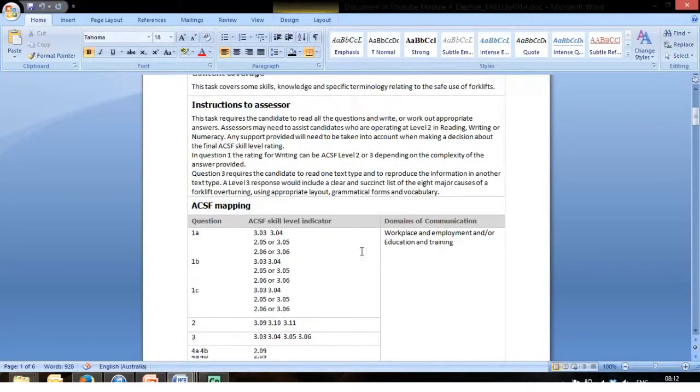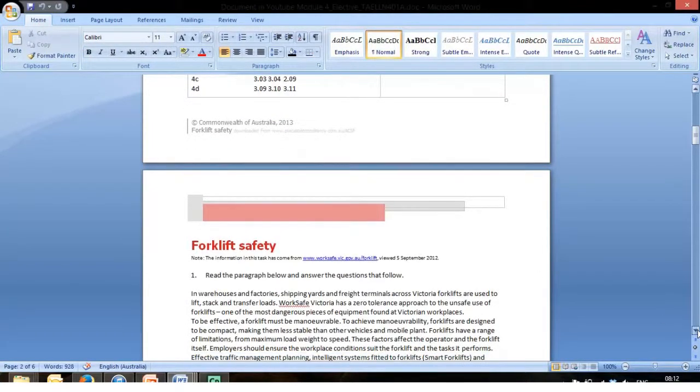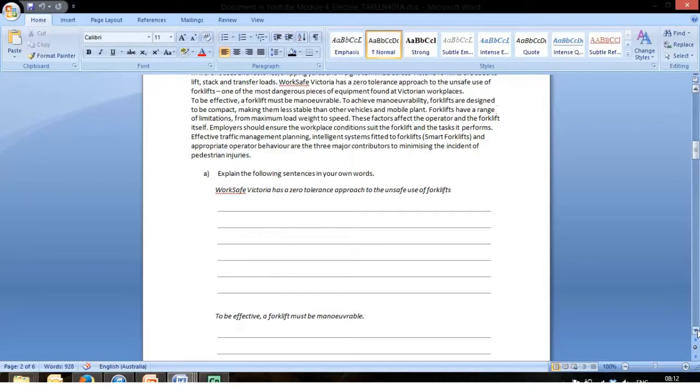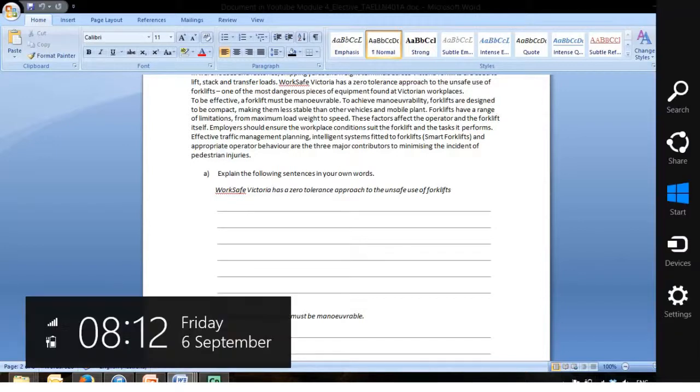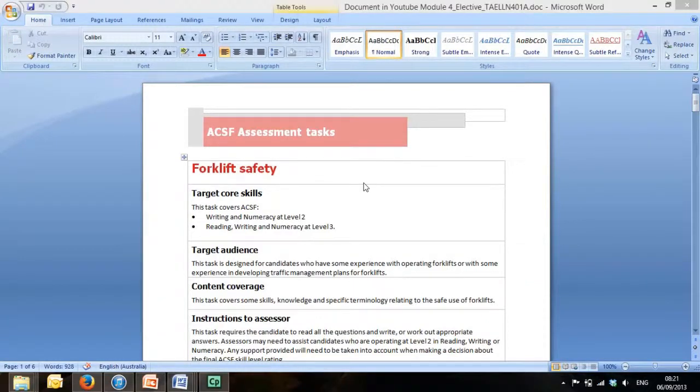So this is all of the mapping. Now you can see the levels of tasks here, and I'm going to let you just open that and have a read through that. There's nothing that we actually have to do with that. You certainly don't have to fill out the answers there, but it does help you appreciate that on our table where we have our spiky profile, which is the line, and then you have your red bar graph, which is the requirements of the task. You could certainly be looking at plotting these types of requirements for forklift safety.